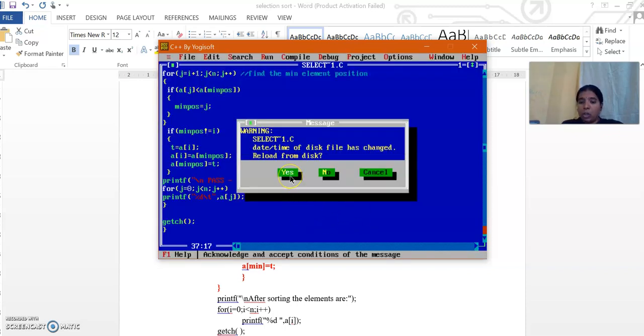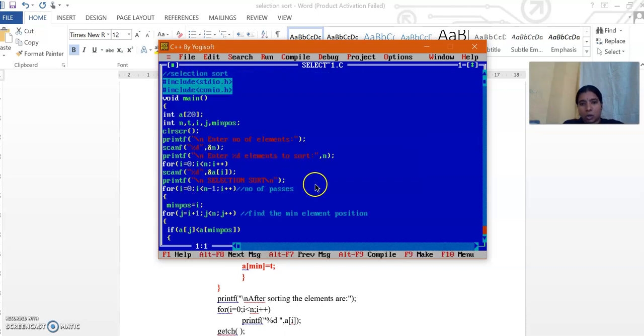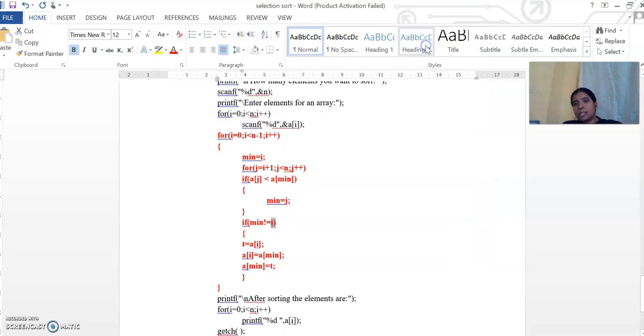So if we talk about the complexity of selection sort, selection sort essentially has two loops. One loop runs for n minus 1 times because it indicates n minus 1 passes, and the inner loop continuously checks n elements at the start, n minus 1 in the second phase, n minus 2 in the third phase, and so on. So it runs for n times essentially to check out the smallest element.